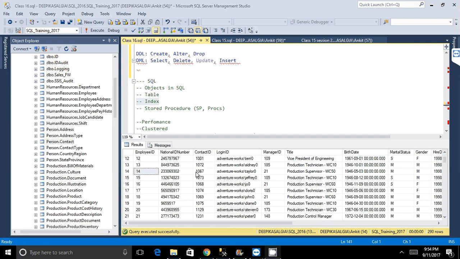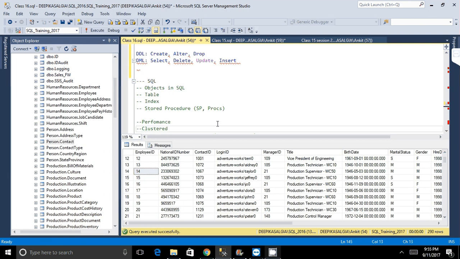So if there are indexes, what is it going to help with? The indexes will help to run the query faster. So it doesn't have to go through all 50,000 rows. It just goes to page number 500. And in that page, it's going to look for where my employee ID 50,000 is, right? So the indexes help to improve the performance of the query, the runtime of the query. Okay, so same thing: if I give you the book, you're going to take a lot more time if you don't have the table of contents. The same thing with the SQL Server.